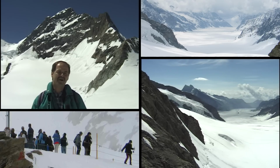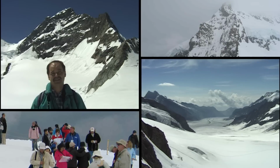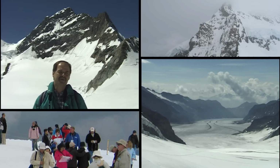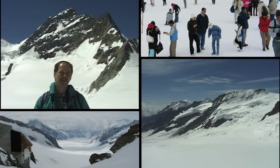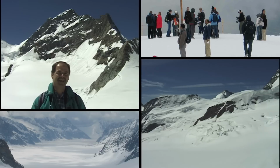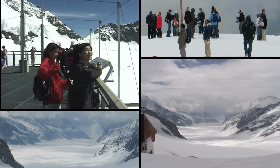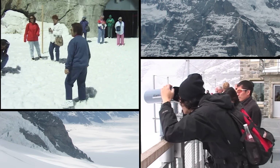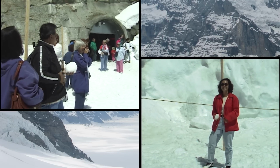We're at the Jungfrau, about 12,000 feet high, which is about 2.5 miles, really, really high. But it was so easy to get up here. You just come by train, and then finally at the very top, you come up by elevator. What could be simpler than that? And there's restaurants, gift shops, there's viewing platforms, you can go skiing, there's a movie theater, there's even a little hotel just beyond. So it's really a very comfortable place to enjoy your fun in the snow.